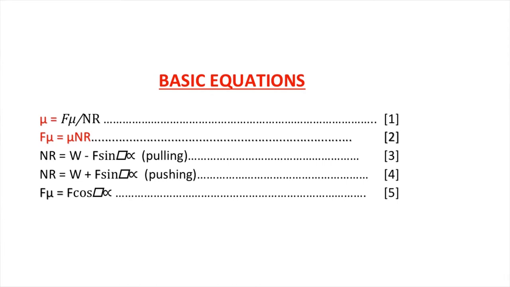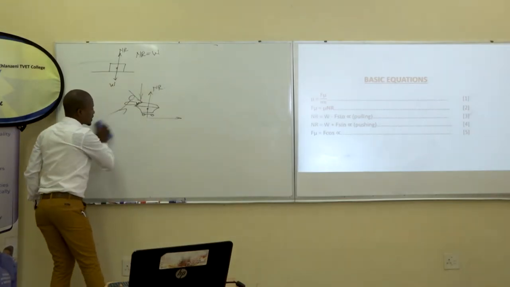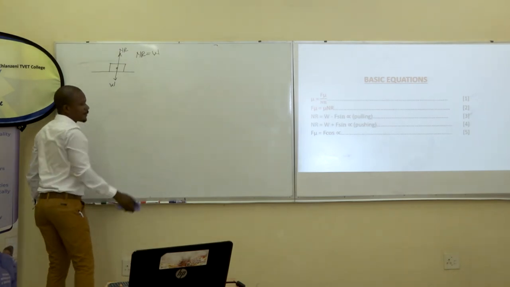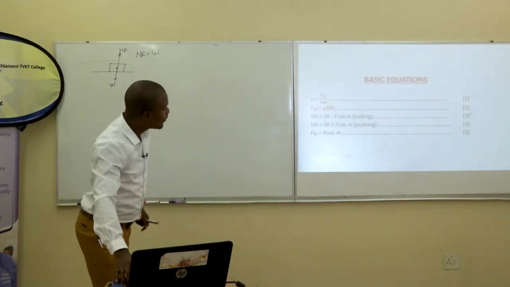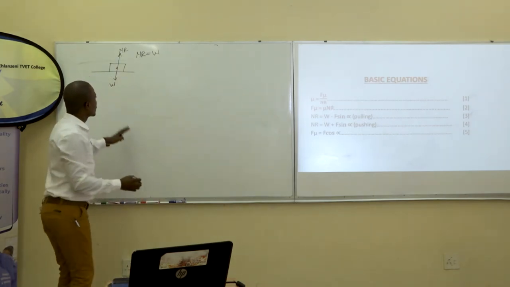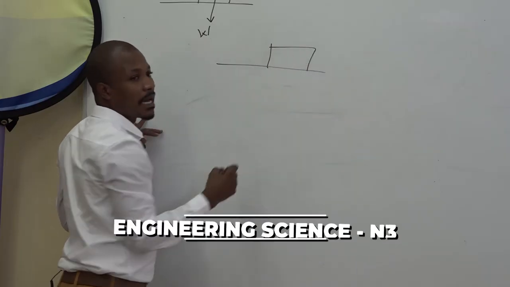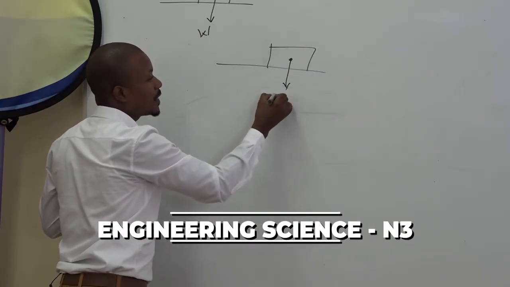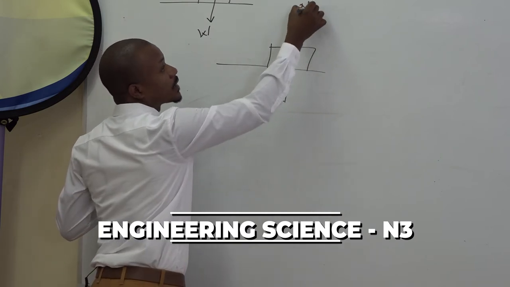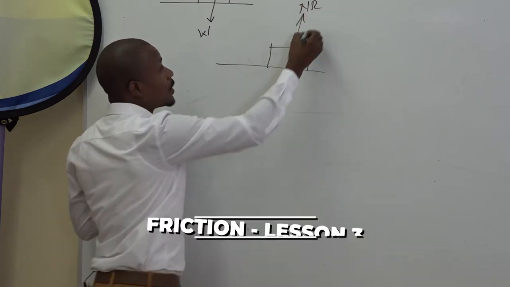And we also did look at these equations. This is more or less what you want to expect when you are dealing with a horizontal plane. But then, if you were asked to calculate the pulling force, F, you have a scenario. They say an object with a mass M is placed on a horizontal surface. The object is being pulled.